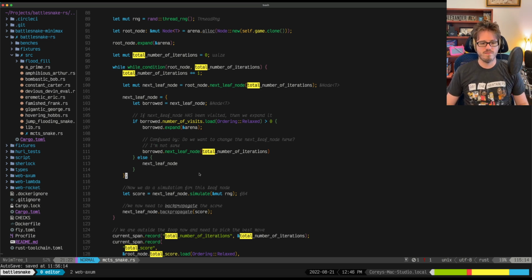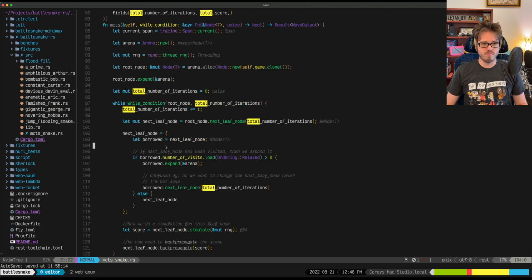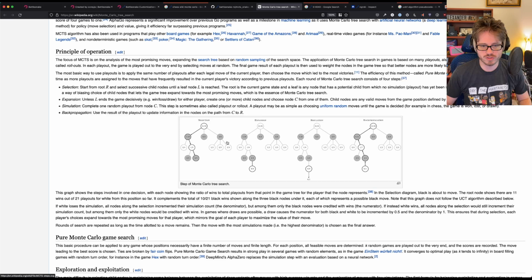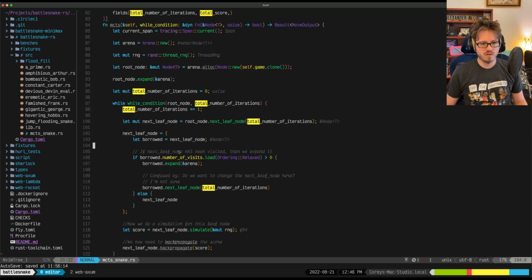Okay, so this is actually just in our main loop. This isn't even in one of the parts. So when we go down, I really do want a pseudocode of this, but that's okay. I can look at these pictures and I think I understand. When we expand, do we want to... I think we do.